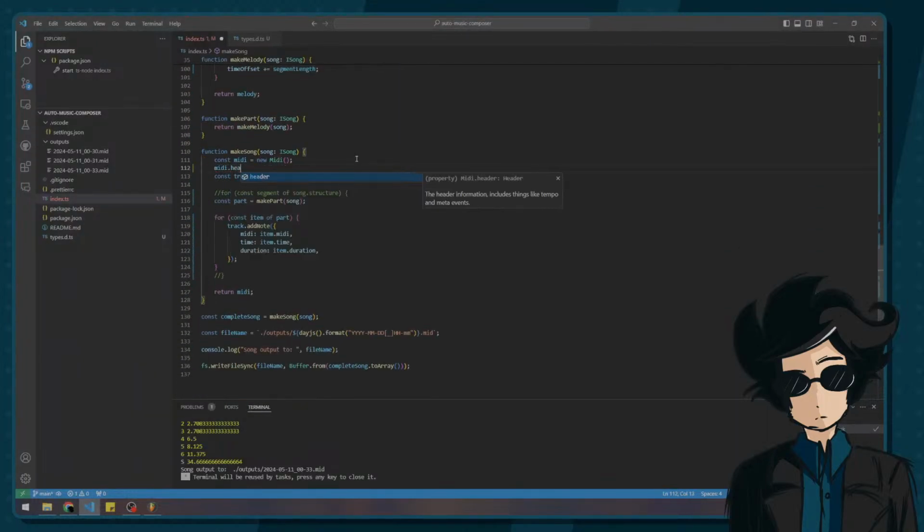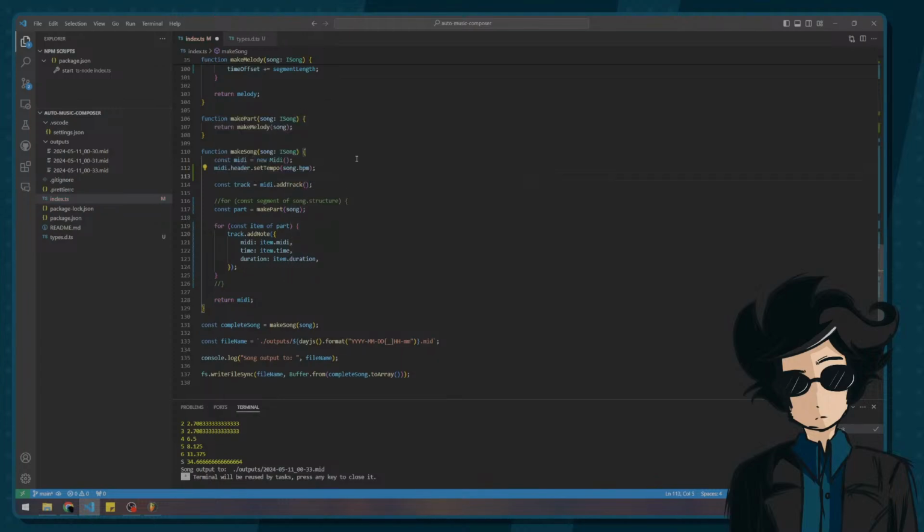MIDI dot song.bpm, yes, and MIDI dot eta dot time signatures dot push equal... time signatures. Okay. All right. Sure, why not?